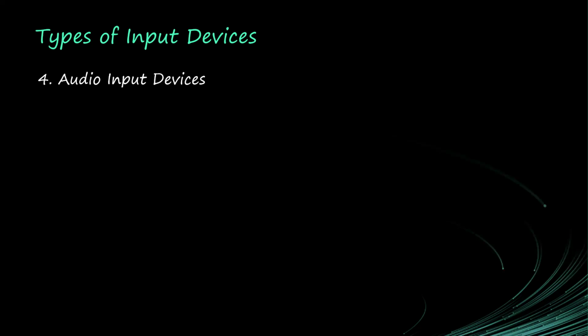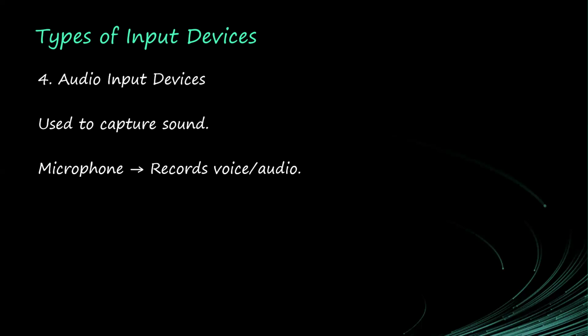We also have input devices that take in audio. They are used to capture only sound. These are the microphones. As I am talking right now, the microphone of my computer is recording my voice. We also have the MIDI keyboard for musical inputs. These are for people who do music; they use it to record music.